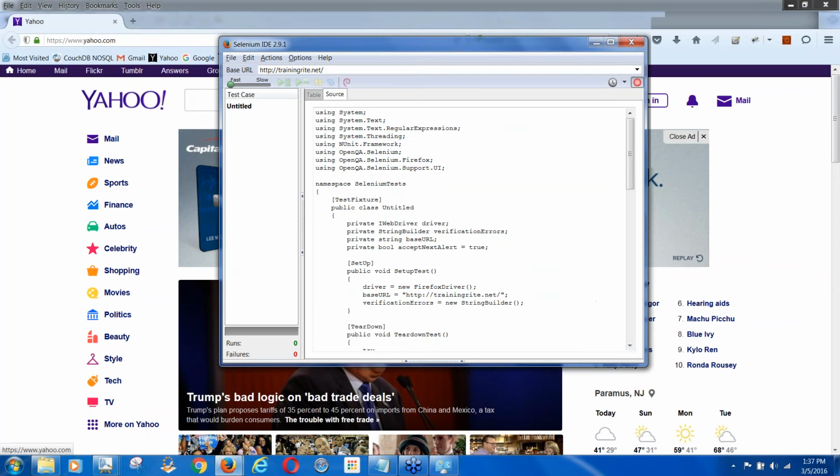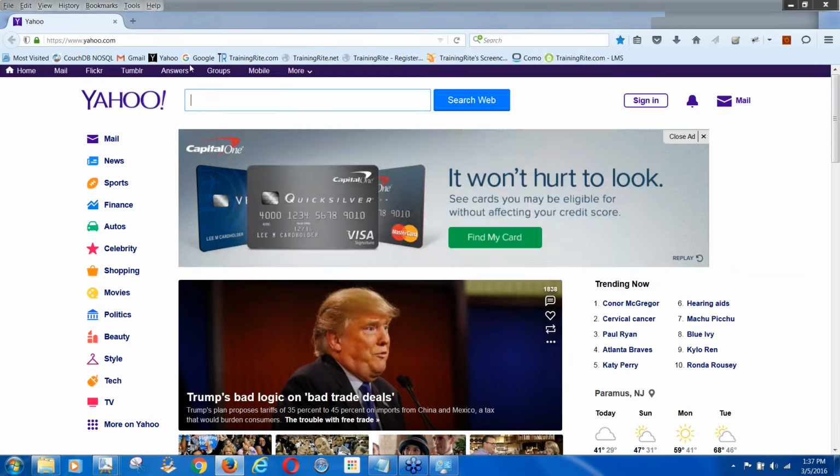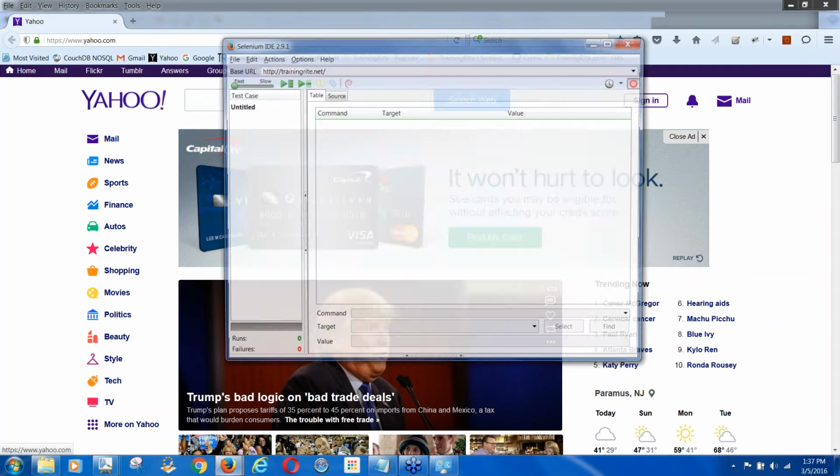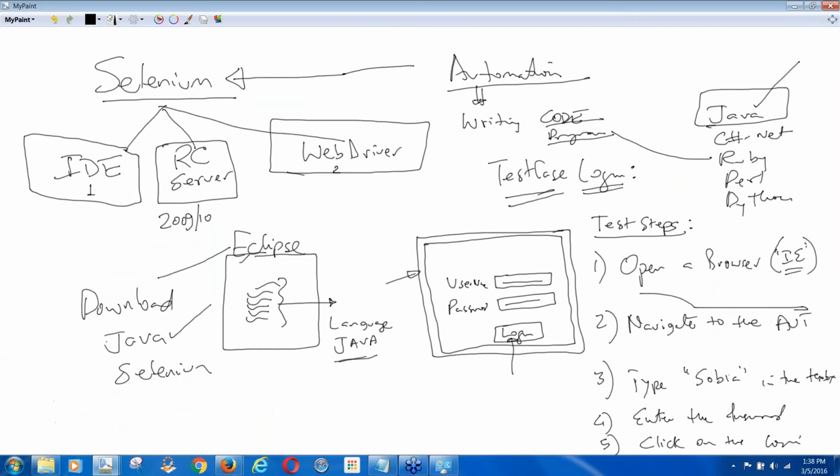When you click on that, this is what you should see. Give me a second here. This is how it should open up. If you go to Tools and then Selenium IDE, this is what you should see. So what you are seeing here is that Selenium IDE has been installed on your machine. Now, we talked about downloading. I downloaded the IDE. There is still a need for me to download.